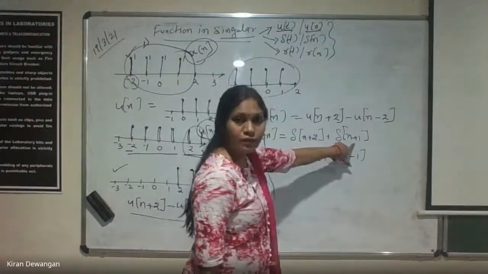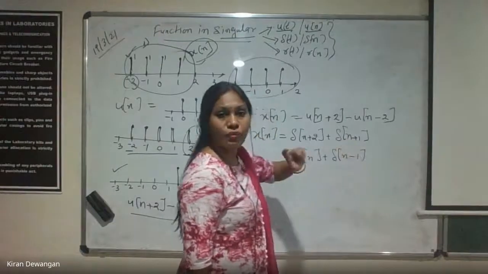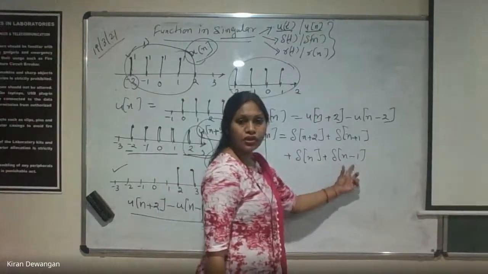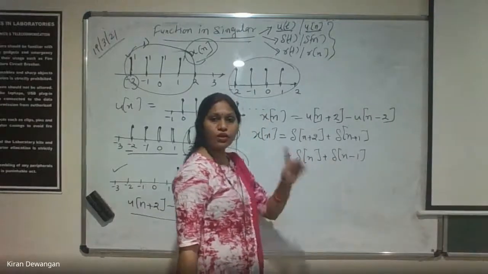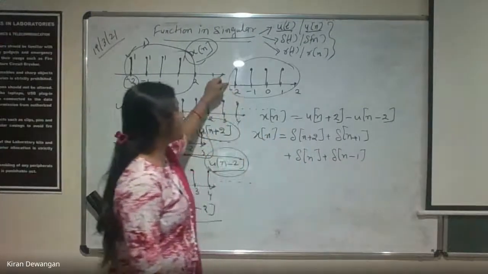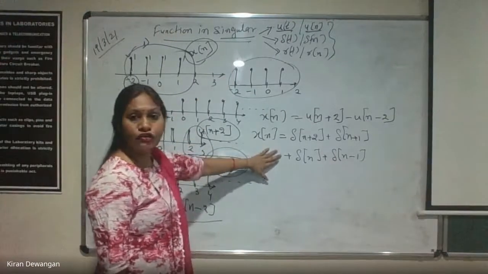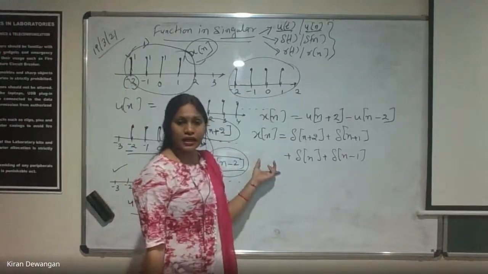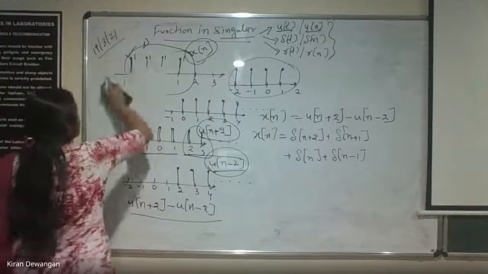Then del n plus 1 will have the value at n equals to minus 1. And del n minus 1 will have the value at n equals to 1. n0 पे ये रहेगा, n1 पे ये रहेगा. And all will have the value 1 at those respective points. Now when we add all this, we'll be getting this particular sequence. Clear again? हम del n के terms में भी इसको लिख सकते हैं. So this is how we can express this function in terms of del n also.